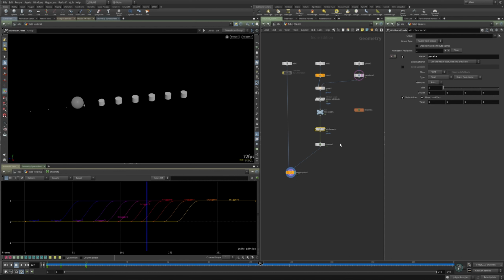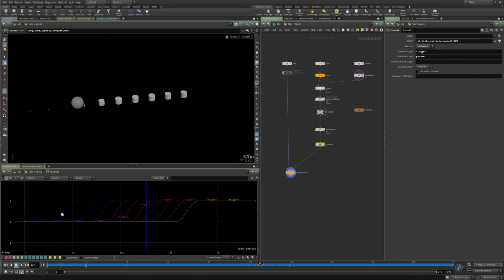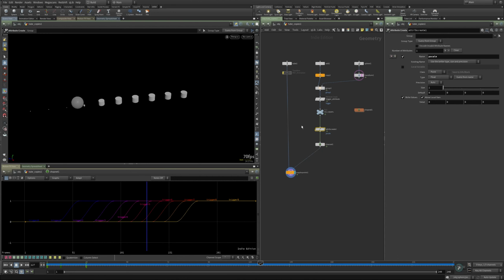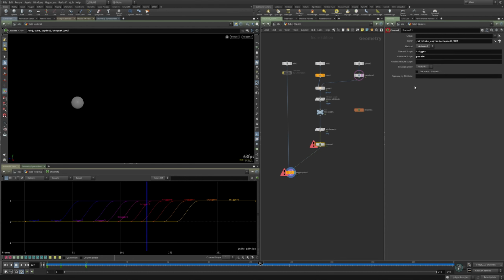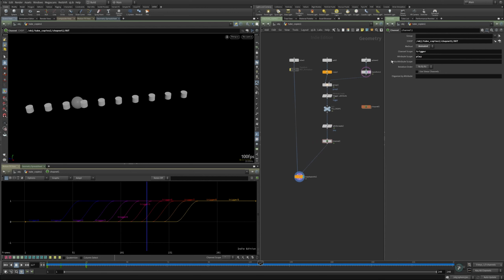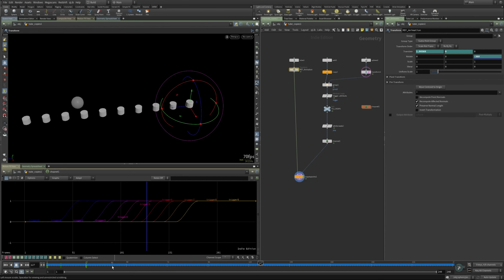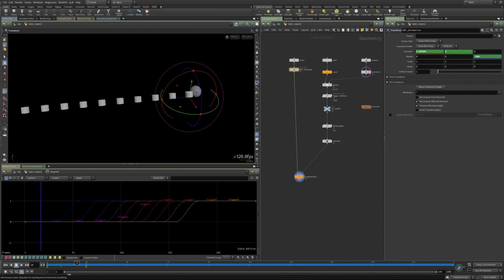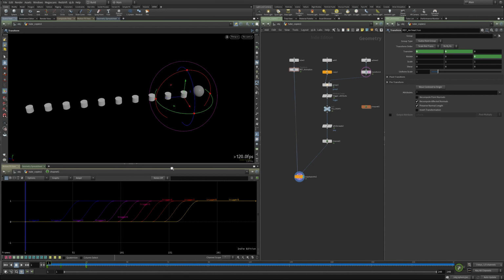So now, rather than applying these curves to p-scale and having these scale down, let's create a new attribute that we'll use to drive this animation. I just called this play. You can really call it anything you want. Offset would probably make more sense, but whatever, I call it play. And so let's turn our animation back on. This is still all happening at once because we haven't changed how this is being interpreted yet.